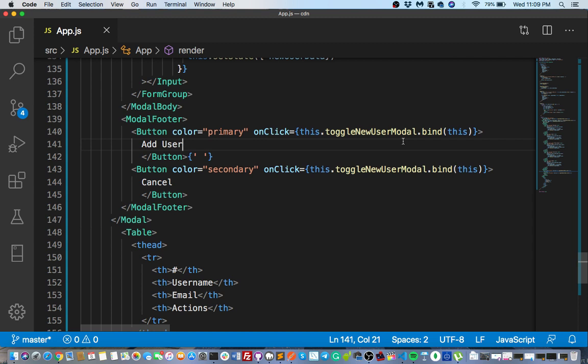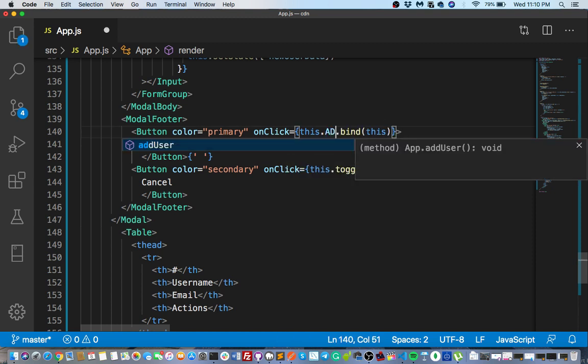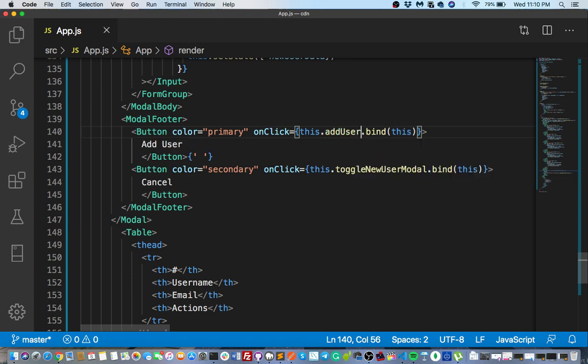Okay, you need to add user. You cannot simply do it, because as you can see, they are using toggle new user modal, so you need to change add user. Okay, save.